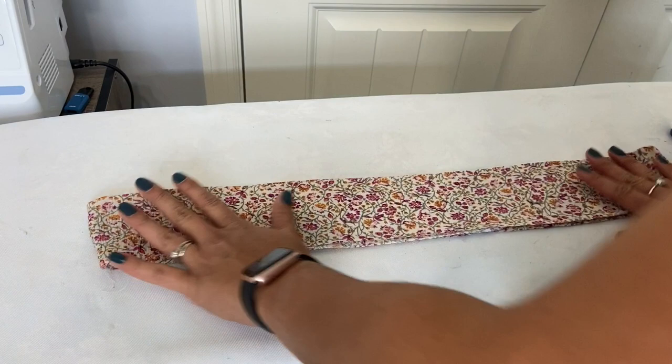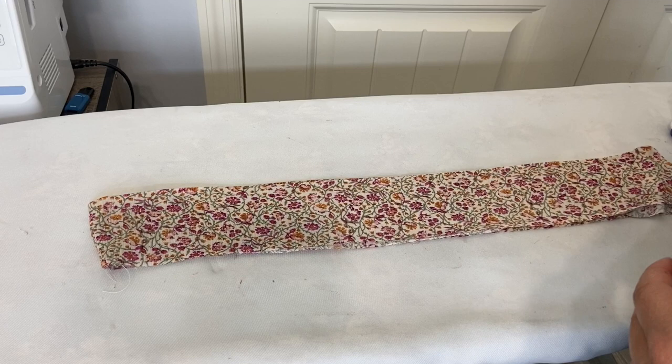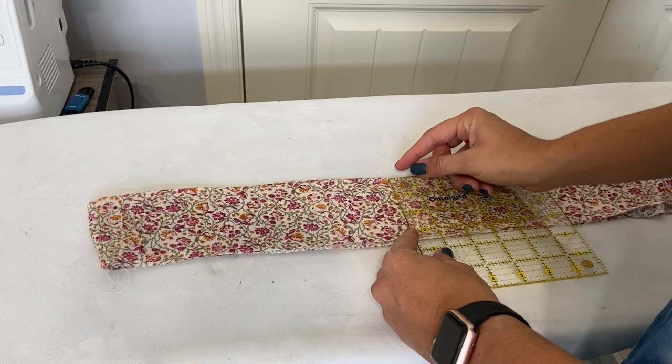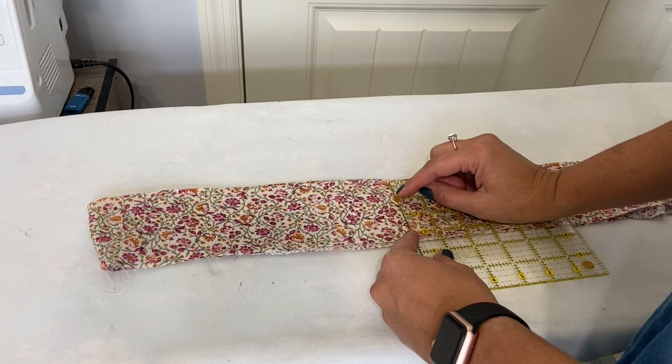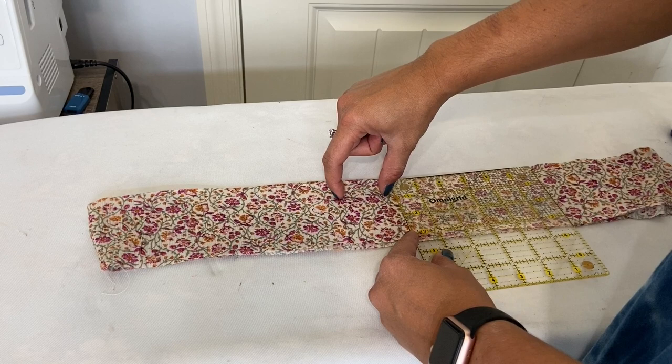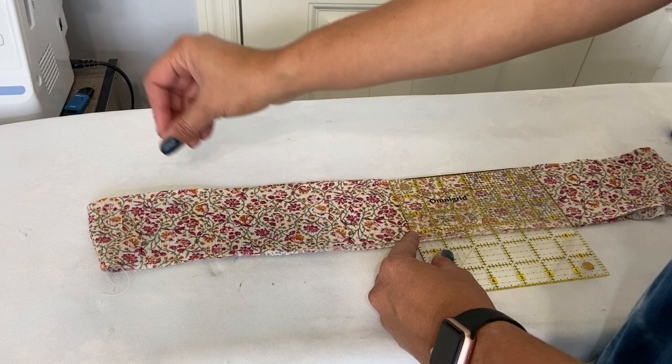Okay, so then after we have our band together, I'm going to measure down from the top. If you're doing the smaller waistband, you're going to do a half an inch. I'm doing the wider waistband, so I'm gonna go down from the top 3/4 of an inch, and I'm gonna mark it, and I'm gonna go all the way around and sew, leaving a gap where I'm going to insert my elastic. So maybe like a 2-inch gap. So I'm gonna mark 3/4 of an inch and sew all the way around, leaving that space right there.